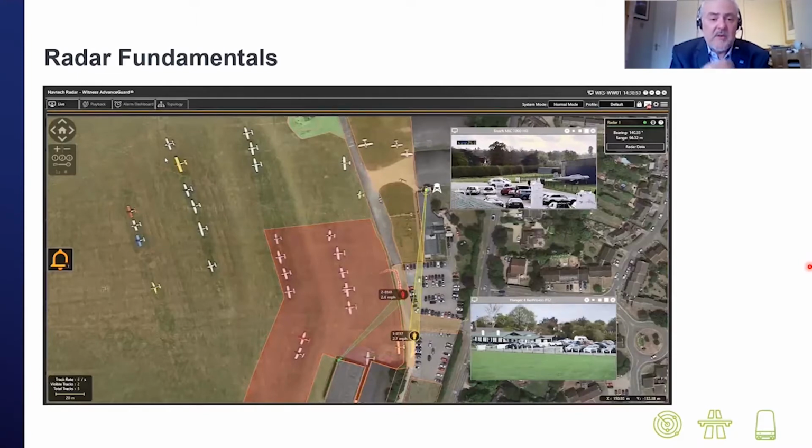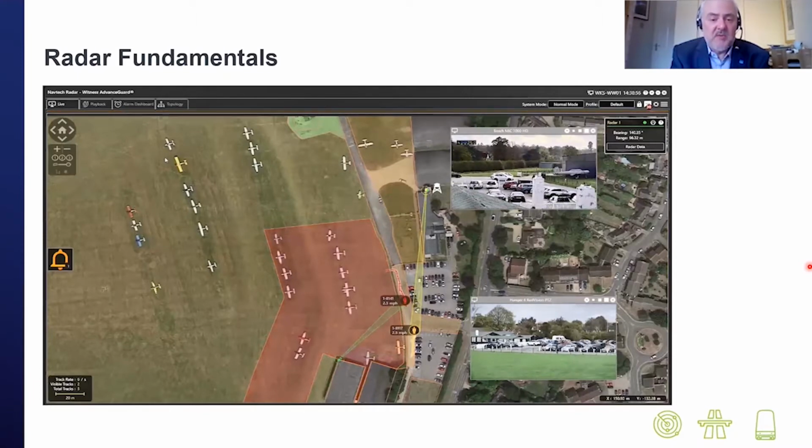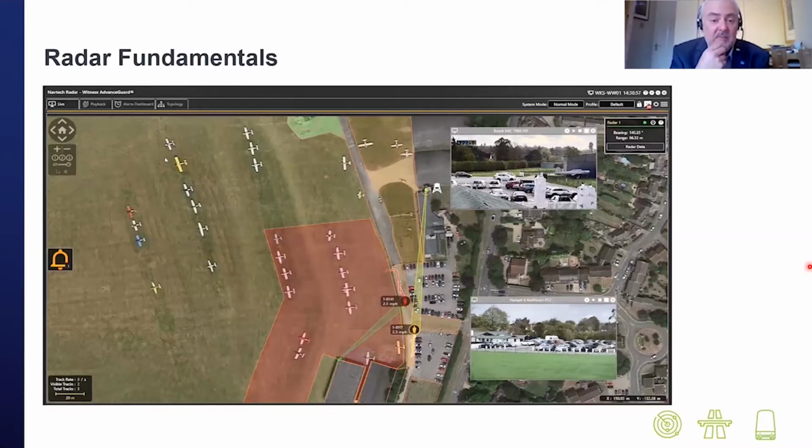So again, this makes the system a lot easier for operators to use, and also filters out any unwanted alarms. Modern ground-based radar is relatively affordable, very easy to operate, and very readily integrated into many CCTV, VMS, and PSIM systems as well. One of the largest benefits of radar is the fact that we can cover very large areas from a single location, and there is much less infrastructure required to protect even very large and complex sites.